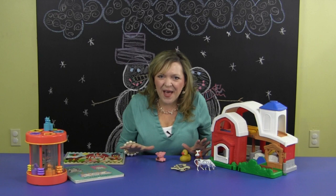To summarize, verbal routines and using those with a child are a great way to help a child not only begin to learn new words, but to begin to generalize those words to new activities. You'll want to be sure that your key words in the routine are simple, and then you'll plan lots of opportunities to use those same verbal routines over and over again every day or from week to week. The predictability and the repetitiveness will allow that child an opportunity to jump in when he's ready.